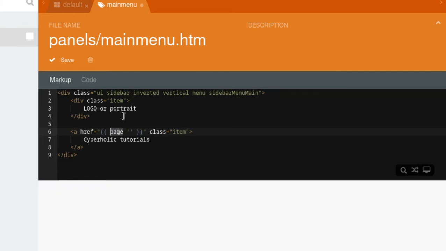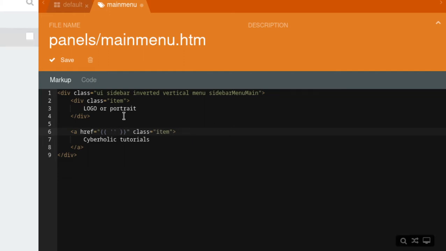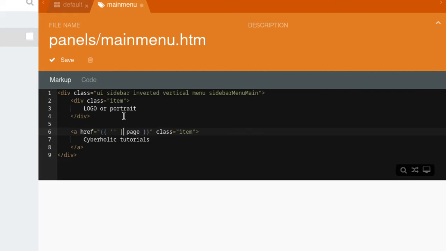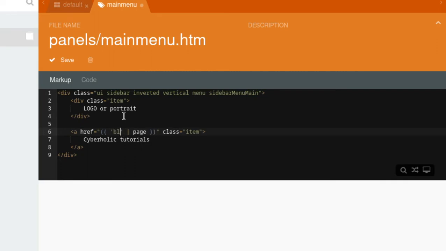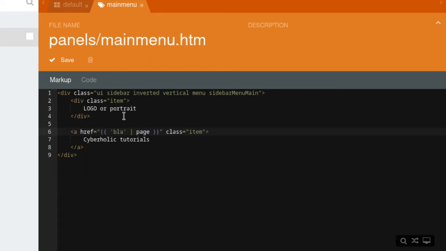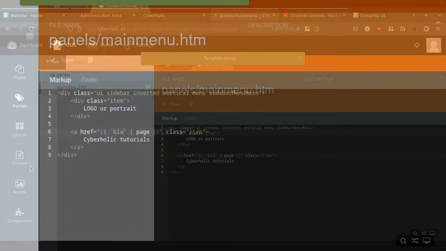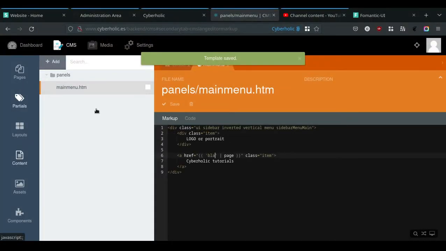You see how unconcentrated I am? It's like this. This tells Winter CMS, put in here the page called blah, and get it from the pages overview. So if I zoom out with OBS, you can see on the top left we have our pages, and all that it does is just have a reference to that pages.